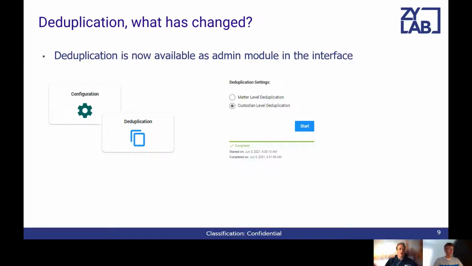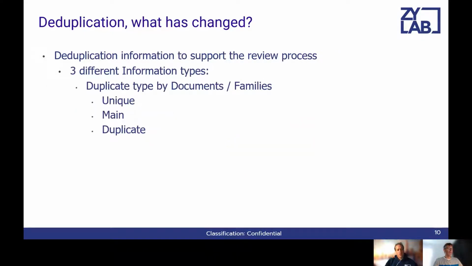But there are a few things to consider there. Documents are classified as unique, main, and duplicate, so a document can have three states. If new documents enter the system, a document might change its state from unique to a duplicate or a main document. We do preserve the state, so if a document was the main document and new documents enter the system, they will never turn it into a duplicate. It will remain the main one.